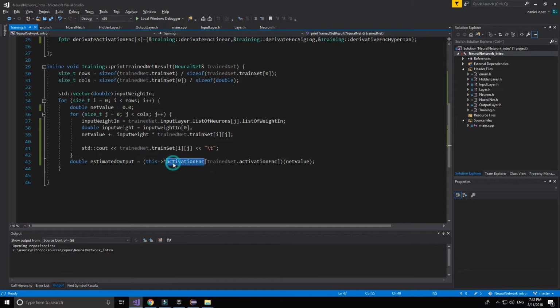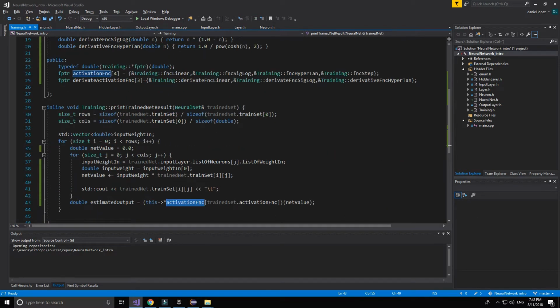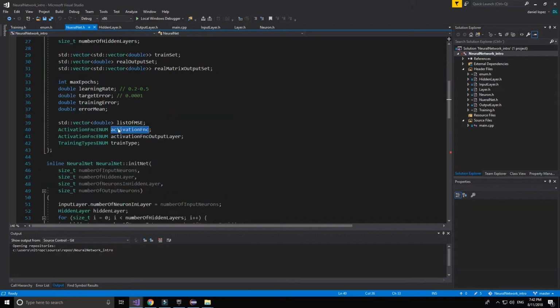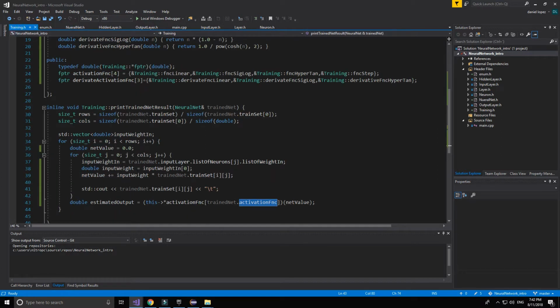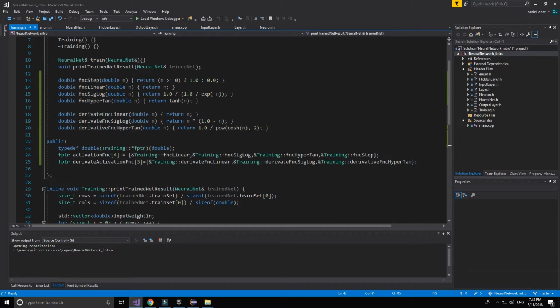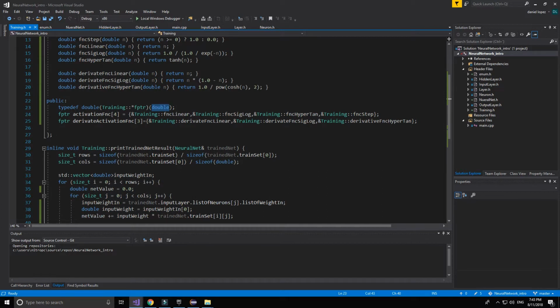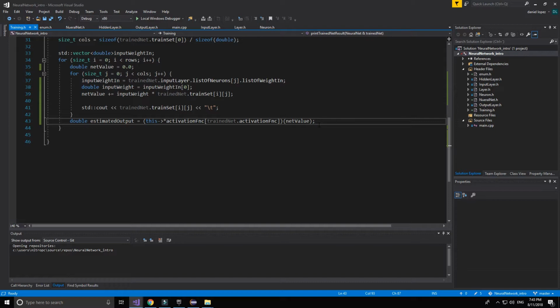We have the activation function that has 4 different functions inside. So if we call the activation function in the position of that, the activation function enum here gives us 0 if it's linear, 1 sigmoid, hypertangent 2 and 3. So this number will be between 0 and 3, and then we need the parameter that is obligatory. You must use a double. So that's all. And this simple code allows us to use a lot of functions.